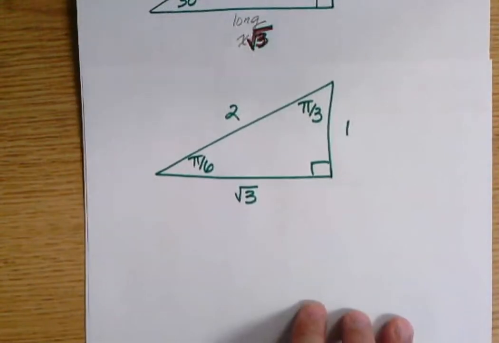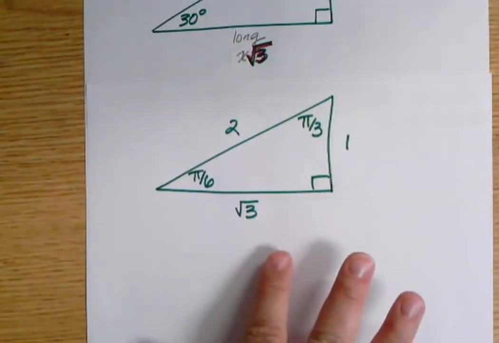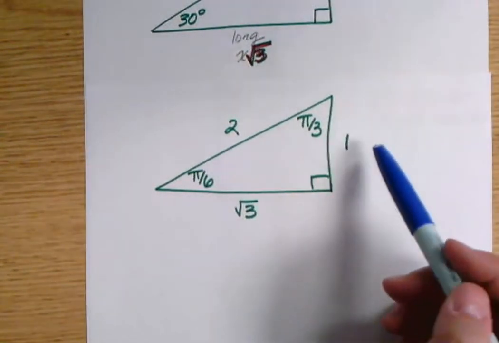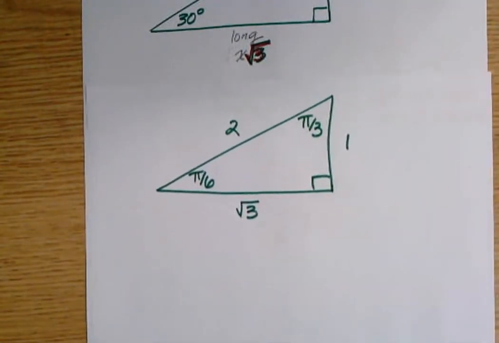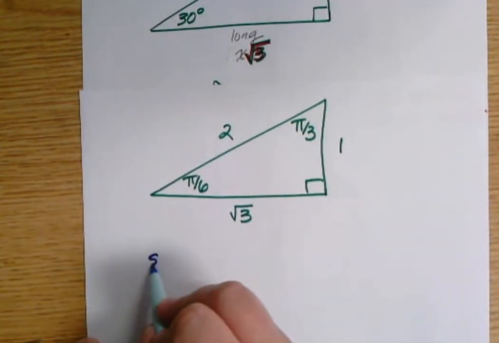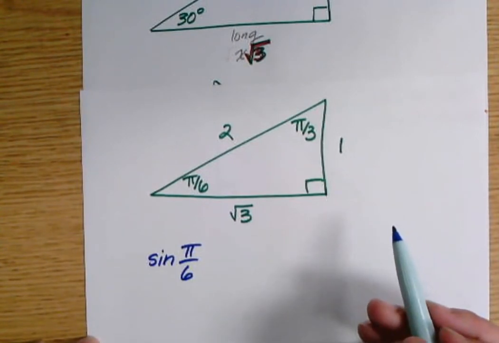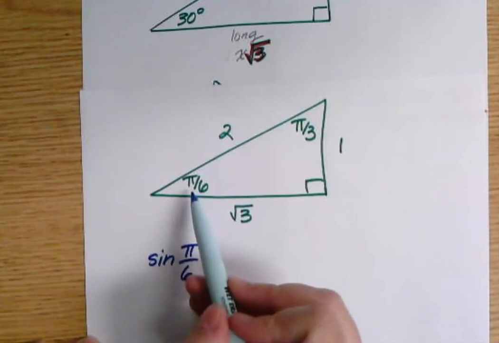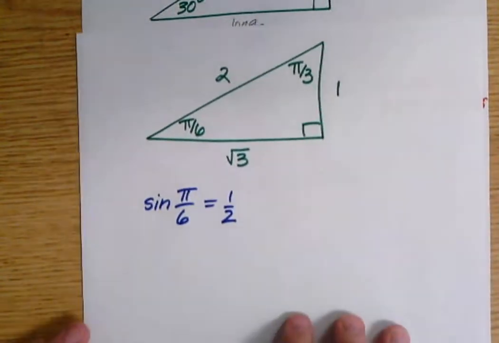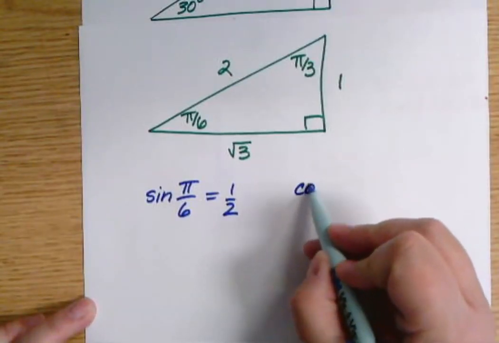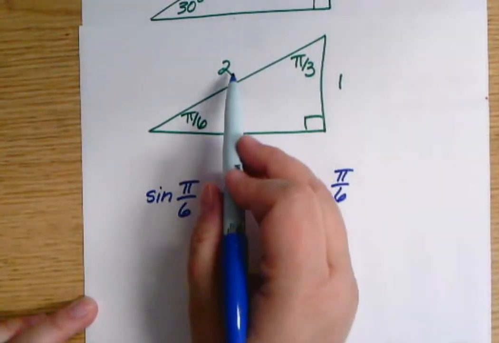Since it's all proportional, and since it's all about ratios, and they're all similar triangles, we can just use one example like this, with the 1, the root 3, and 2, or we could have used the 4, 4 root 3, and the 8, any of them, to find our trig values. In other words, if I want to know what the sine of pi over 6 is, sine is opposite over hypotenuse. So opposite over hypotenuse, it's 1/2. If I want to know what the cosine of pi over 6 is, adjacent over hypotenuse.